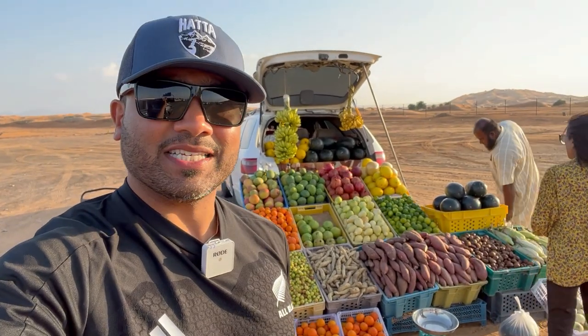So, did a U-turn on the Hatta Dubai road. Got onto the other side. You'll see a lot of these street vendors, fruit vendors, local produce. So gonna get some out over here. When you see the golden sand on your way, this is primarily where all the tourists are taken for a desert safari. You see a lot of the quad bikes going on, a lot of the tour companies. As you can see, that desert looks really, really beautiful with that sand color, golden brown.